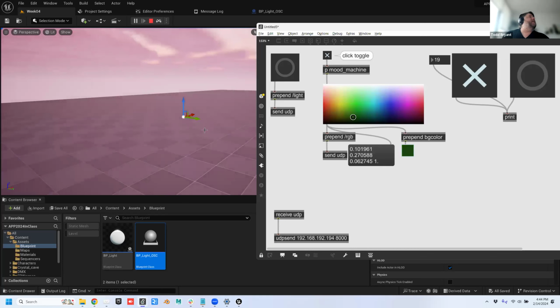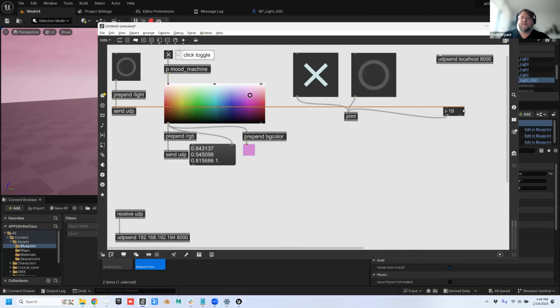Let's see. So we'll get to some other things pretty soon. I don't want to go too far because I think this is already kind of a lot. Let's just show toggles working. So toggles will give us 1 or 0. So let's steal this one.